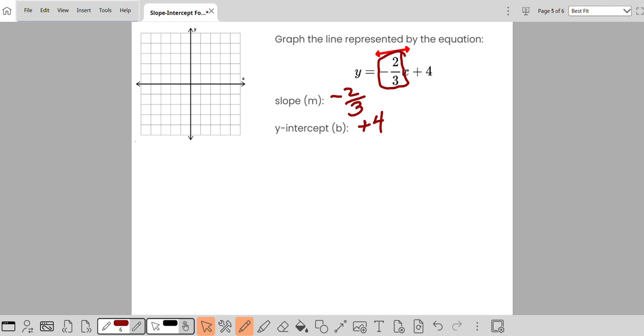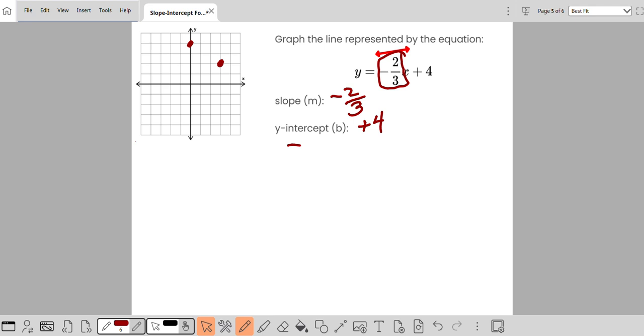All right, when we start graphing, we start with the y-intercept. So I'm going to start with a y-intercept of 4, where my line crosses. 1, 2, 3, 4. So put a point right there. Then I'm going to count my slope. This is negative, so I'm going down 2 over 3. And if I wanted to keep counting, I could, but I would run out of graph here. But that's okay. We know it would be down 2 and over 3, so we'd be right around there.